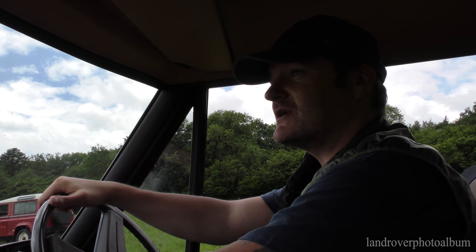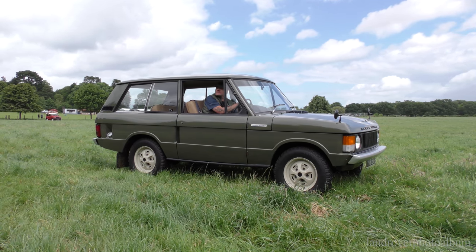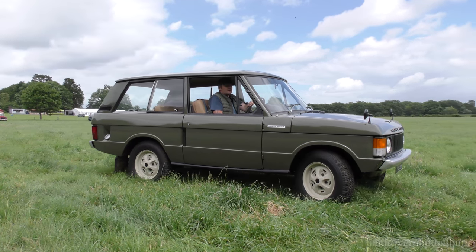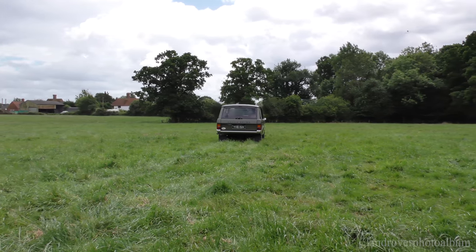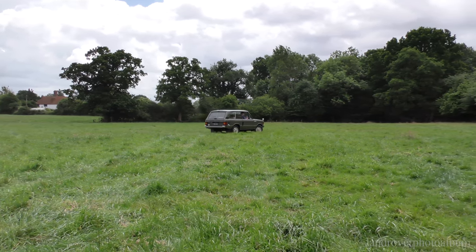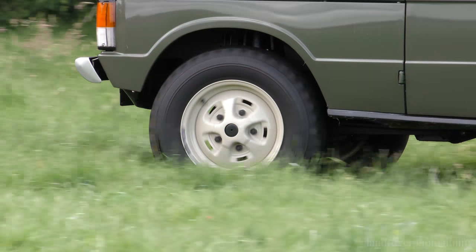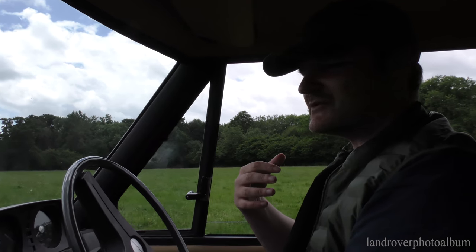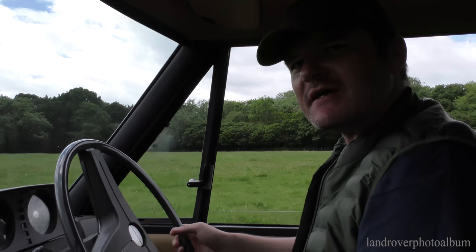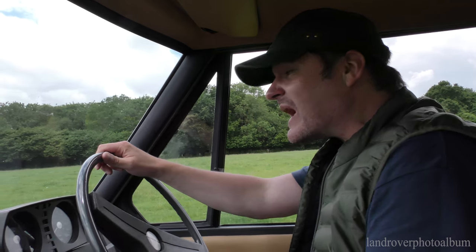It's the reason everybody has four-wheel drives. The SUV was born right here — this very vehicle. This is right up there with the Austin 7. It's one of the most important cars in history. That's a V8 in all its loveliness. What I can tell you about this is that I'm absolutely beaming now. It's because half of me wants to tell everybody about it, and the other half wants to be quiet and just lap it up — lap up this momentous moment. Because when I was younger, we had series Land Rovers coming out of our ears. But to get a Range Rover was something special. It still is. This is the sexiest 4x4 in history. Still is to this day.